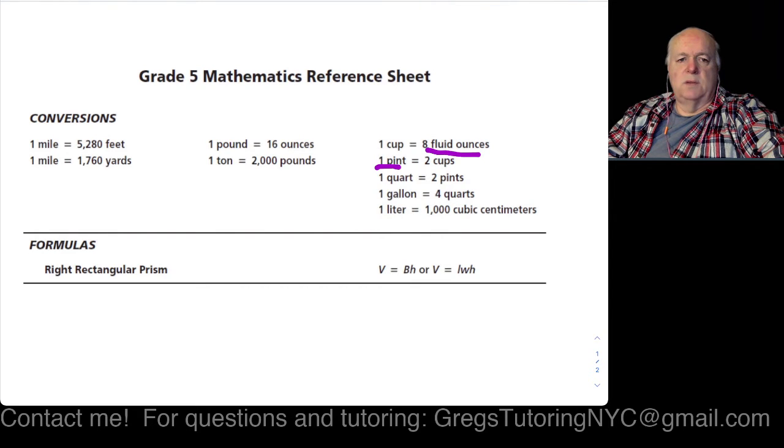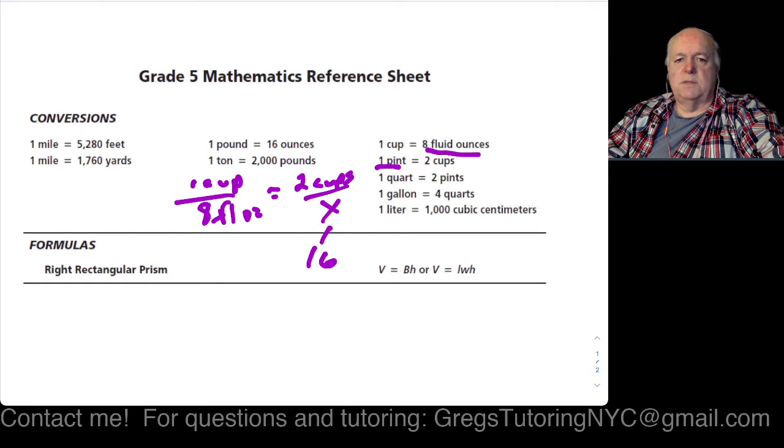So we're going to have to do that mapping back and forth. All right? So if 1 cup is 8 fluid ounces, then 2 cups is how many, right? So you should be able to see that that's 16. So 2 cups is 16. The reason I'm moving this to 2 cups is because 2 cups is 1 pint. So it turns out that 1 pint is equal to 16 fluid ounces.